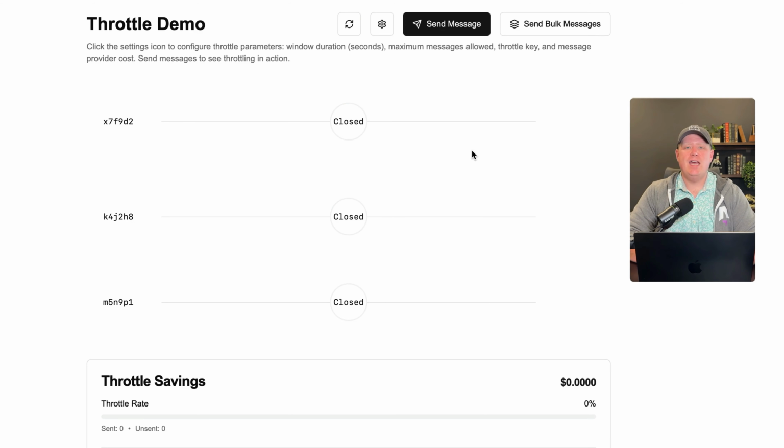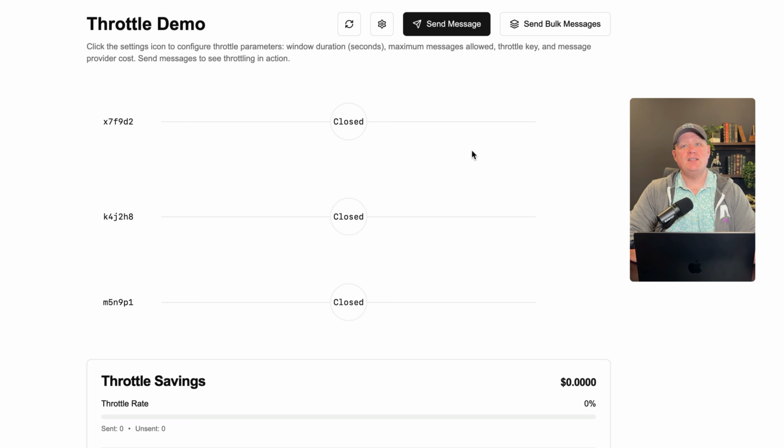High volume notification scenarios like system alerts, billing notifications, and monitoring events can easily overwhelm users and drive up costs when every event generates a notification. In this video, I'll demo Nock's throttling functionality, which gives you precise control over notification volume while still maintaining critical communication with your users. Throttling is another powerful feature in Nock's workflow engine that limits the number of notifications sent within a specific time frame, ensuring your users aren't overwhelmed during high volume events.